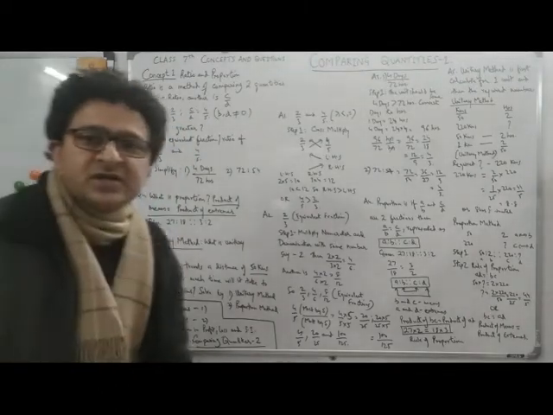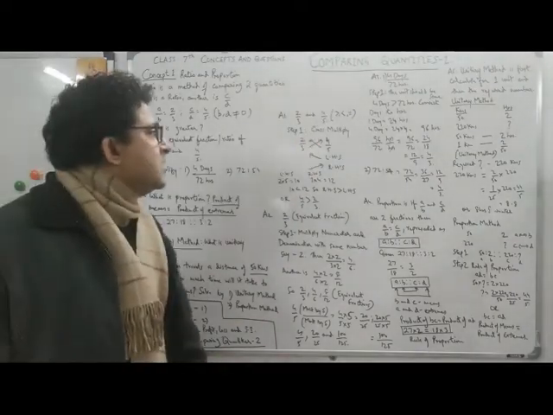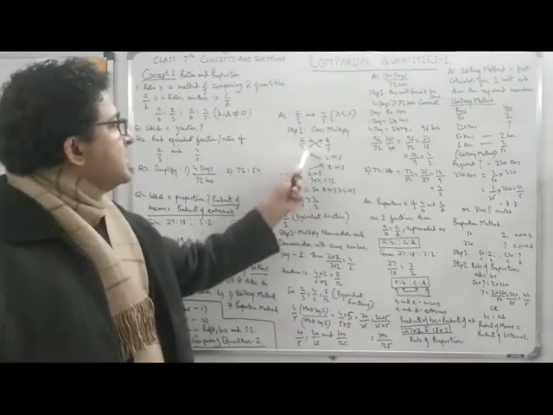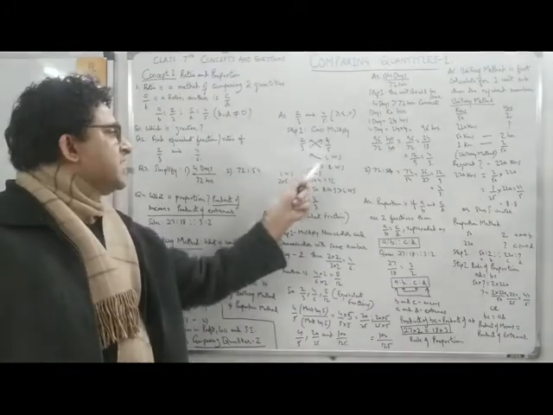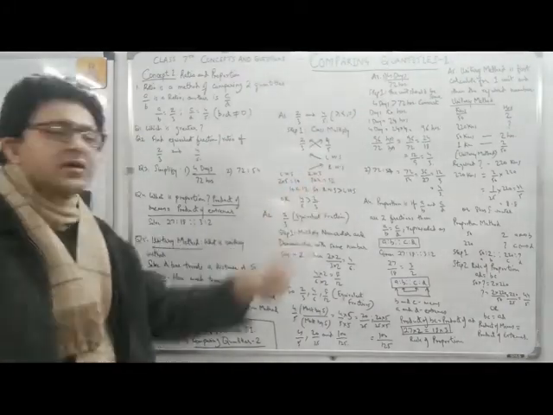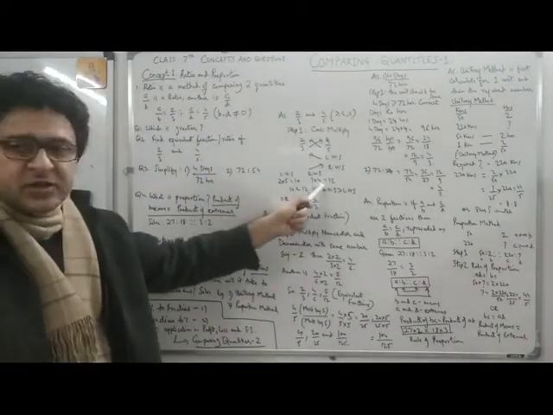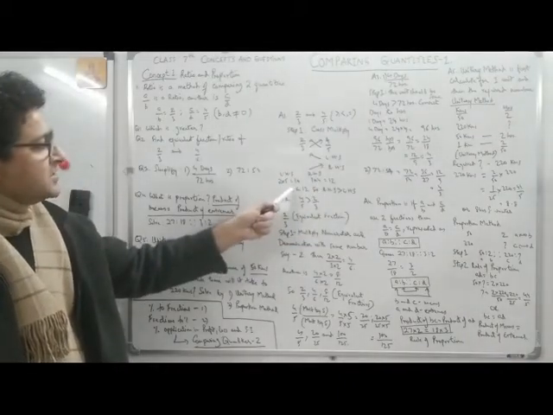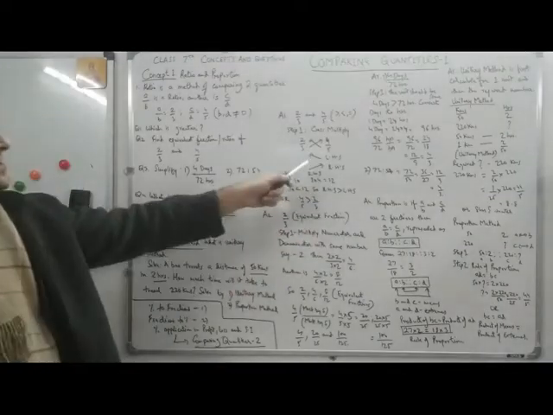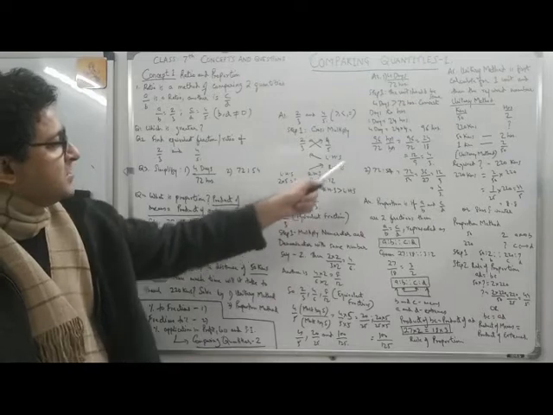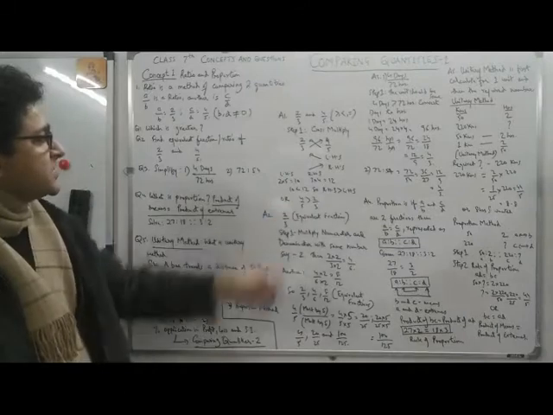Suppose the very first question is which is greater. Let's see which is greater. We will cross multiply 2 by 3 and 4 by 5. This arrow is the left hand side and this arrow is the right hand side. First you make these two arrows so that you know which is the left hand side and which is the right hand side. On the left hand side you have 5 into 2, and on the right hand side you have 3 into 4. The left is 10 and the right hand side is 12. So the right hand side is greater because it is 12, which means the fraction on the right hand side is greater. 4 by 5 is greater than 2 by 3.